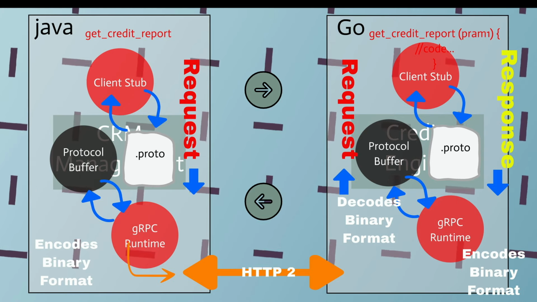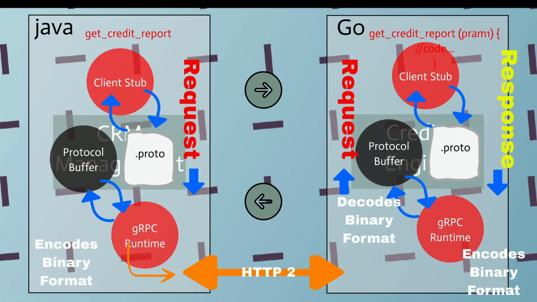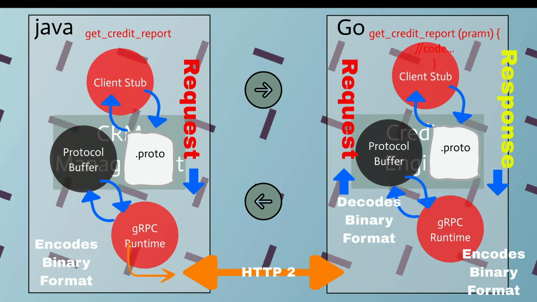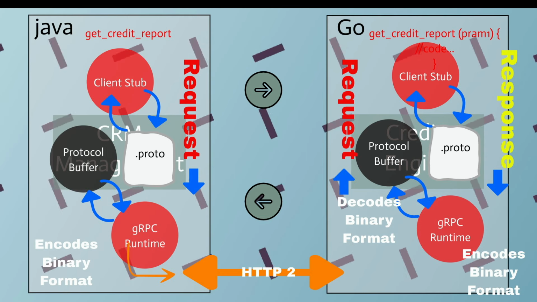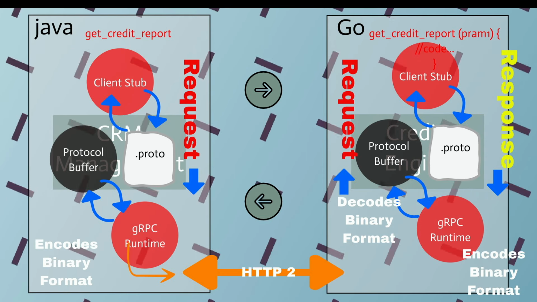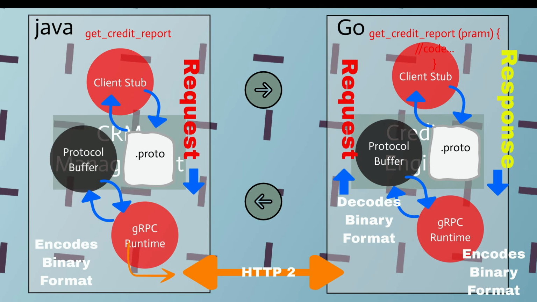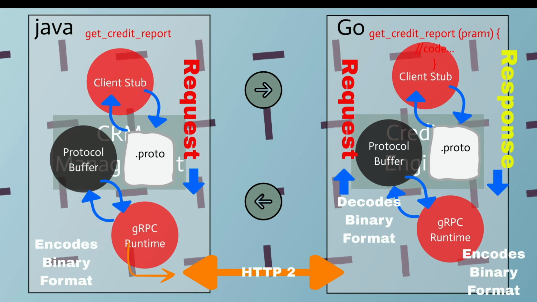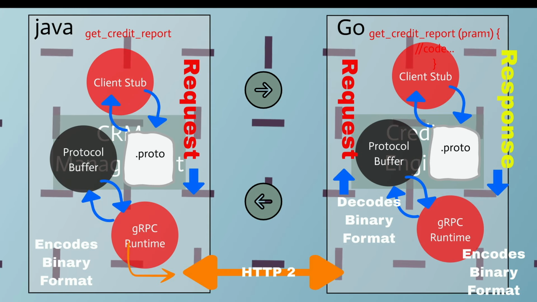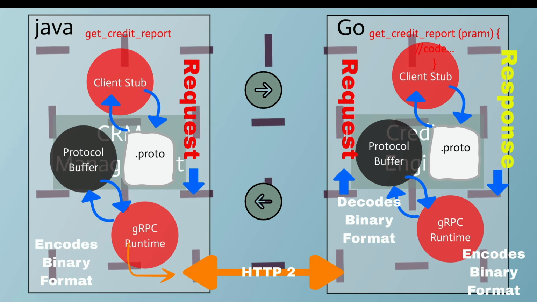The stub generated using the Proto file is then encoded by gRPC and sent to the protocol buffers. The protocol buffer serializes the stub into binary wire format. The gRPC then sends this binary data over TCP protocol. gRPC uses HTTP2 as its transport protocol. The same process works at the server side while accepting the request and sending the response from the server.